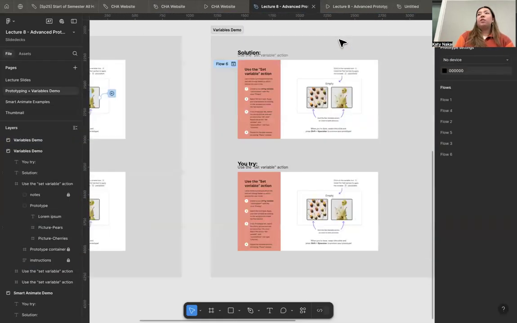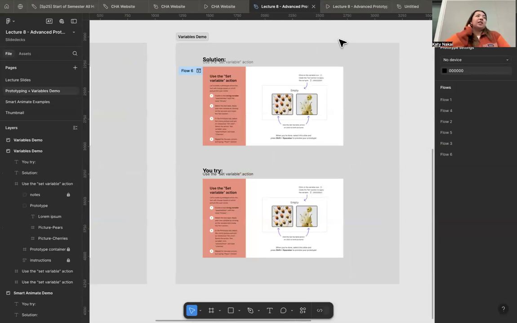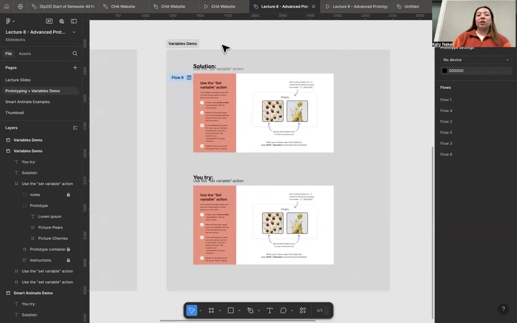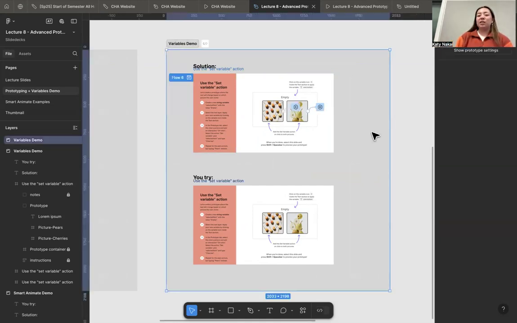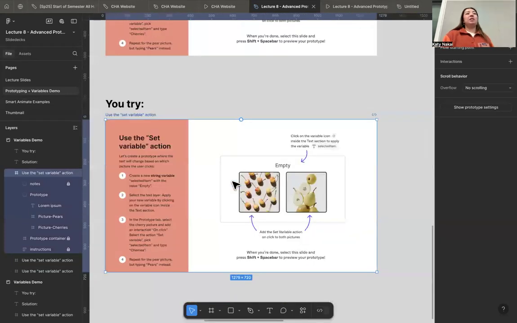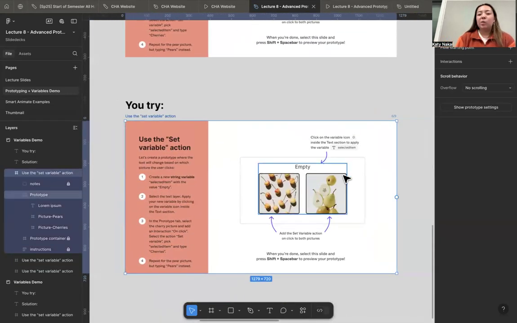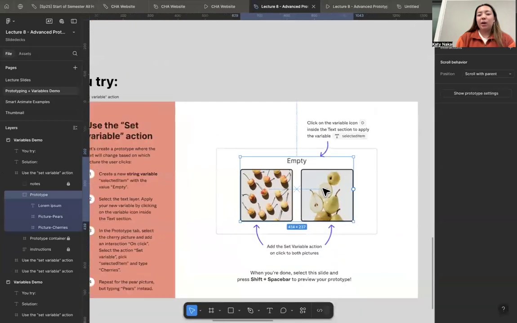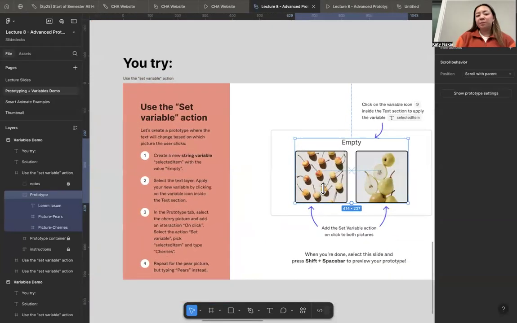Also, I think if you don't have the education status approved yet on your Figma account, you can't use variables or prototype with them. So that is quite unfortunate. But if you can, then you can follow along. But if not, you can also just watch. It's just a cool thing to be able to do and know. But no worries if you can't. But yeah, we'll just get into this part.